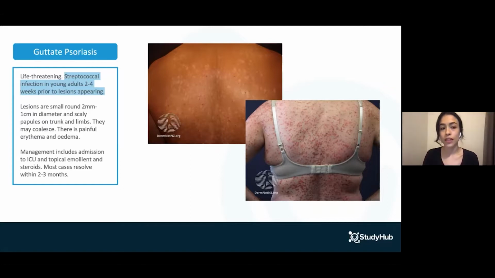And the thing to look out for with guttate psoriasis, as well as all of these skin conditions, so Stevens-Johnson syndrome, toxic epidermal necrolysis, all of these skin syndromes that affect the whole body, is dehydration, okay? Because the skin is so inflamed and such a big part of the body is inflamed, these patients can lose a lot of fluid and become very dehydrated, and it can lead to heart failure, so high output heart failure in particular. So that's why they become extremely unwell and they need ICU management. Hopefully that makes some sense.